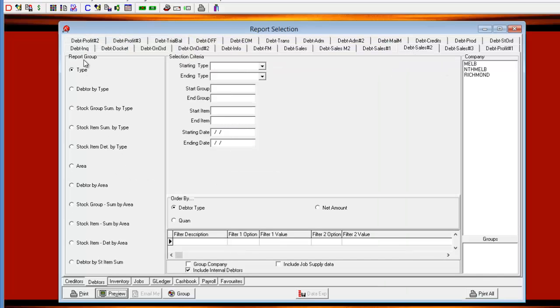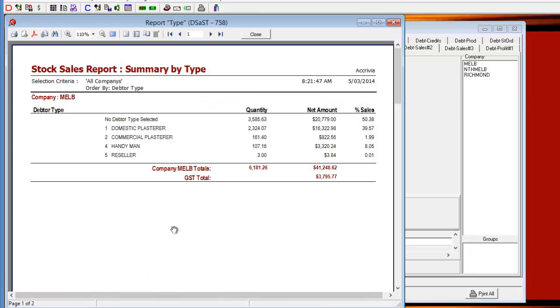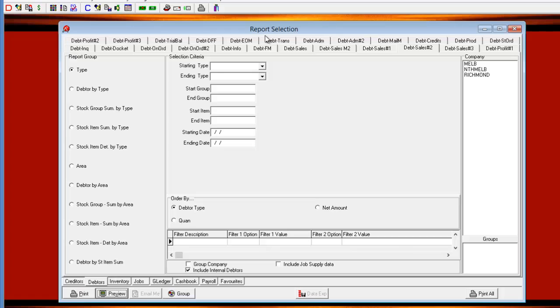Sales 2 relates to debtor type analysis and debtor area analysis. If you have not set these up or they're not linked to the debtor's account, then obviously the information that returns in this area will be of little value. And you can see some of the debtors in the training system haven't actually been allocated to a debtor's type. This is retrospective. If we were to change that on the debtor right now and rerun the report, it would re-report the information correctly. That's not the case with sales reps that were applied to the sale.